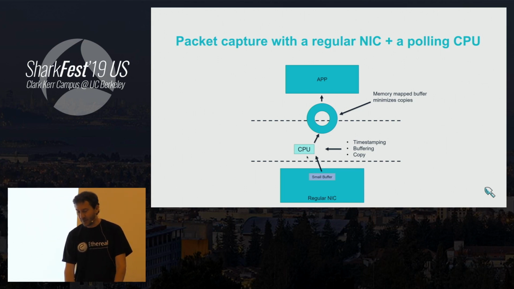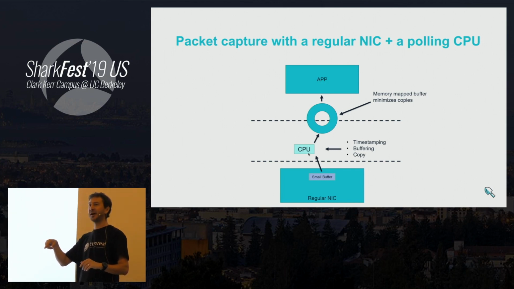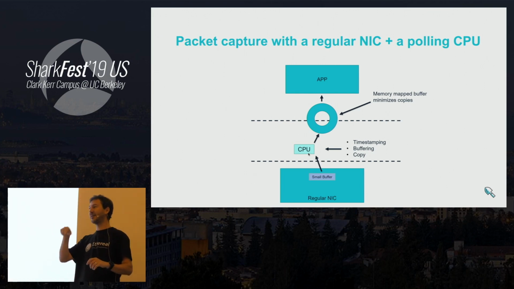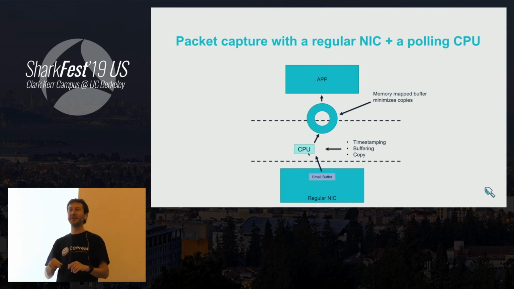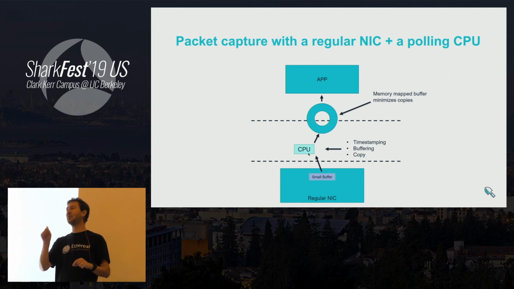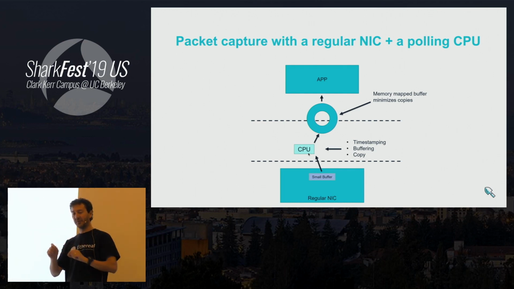And the way it works is the NIC is still a small buffer, but you have a CPU that is polling 100%. So when you're using this kind of architecture, you will see one of your CPUs always at 100%, because it's always reading the registers of the network card to see if a new packet has traversed the PCI buffer. So that means there are no interrupts, but the CPU is always spinning constantly, 100%, which means that as soon as a packet arrives, you know it right away. A few instructions later, you know that the packet is there. So super precise timestamping.